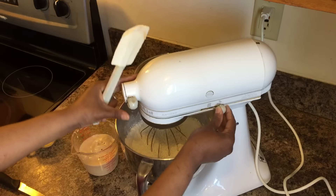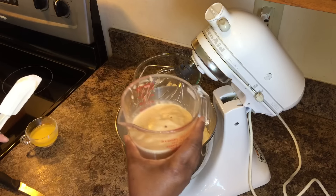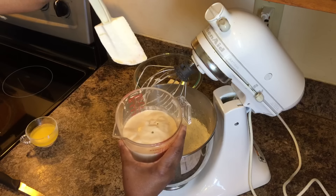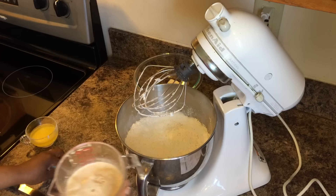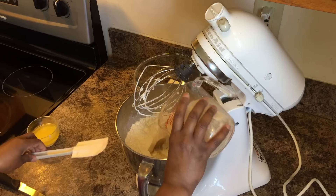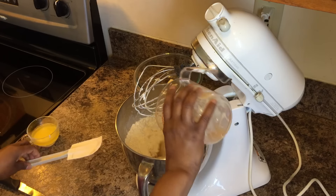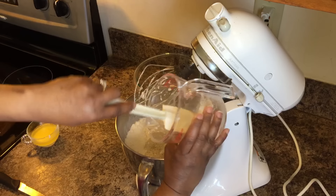Okay, let's turn this off. Now here's the yeast — look at this guys, you see that froth? See how frothy that is? That's what we're looking for. So now we're going to go ahead and add our yeast mixture. Take your rubber spatula and get all of that goodness out of there — get all of that yeast and warm water out of there, we need all of it.